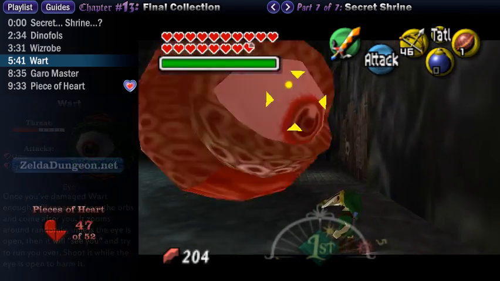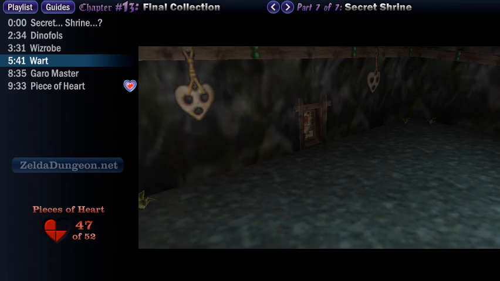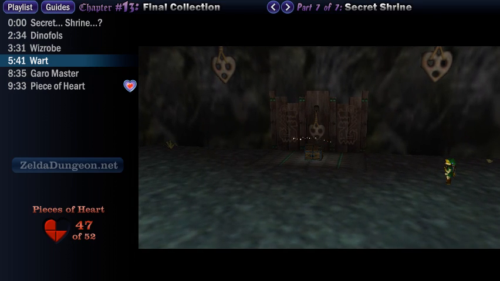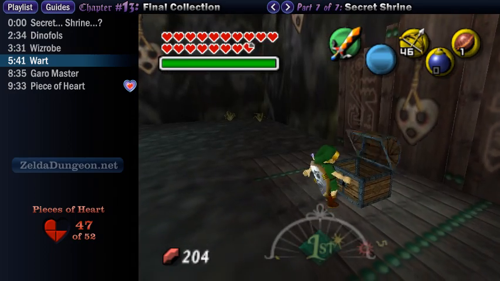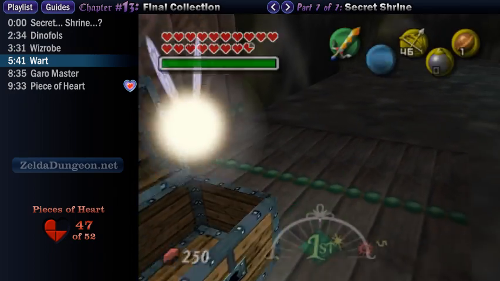When all the pink orbs are dead, you want to wait for an opportunity to shoot Wart in the eye. Once again, just remember that you can retreat to the corners and he will not be able to reach you. This portion of the battle is pretty boring in my opinion, but it's also very quick. As usual, you can snag the rupees if you like, and then collect stuff from the bushes if you want.